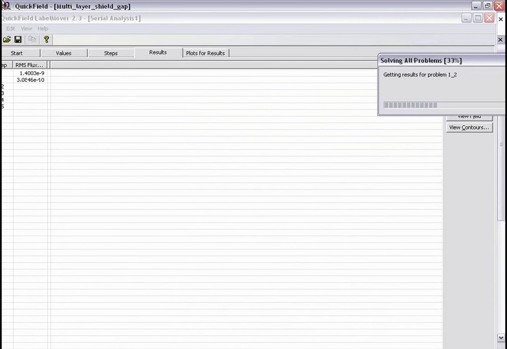So we have roughly a factor of 3 reduction in the field as we go from 1 to 2 hertz. So this is going to be the pattern. We're continuing to have greater shielding at higher frequencies.